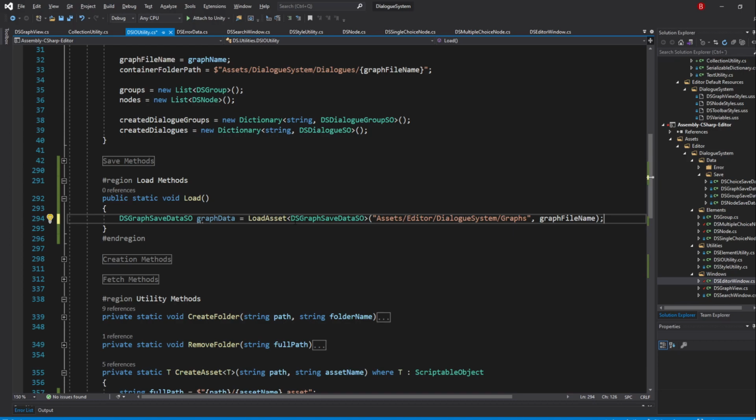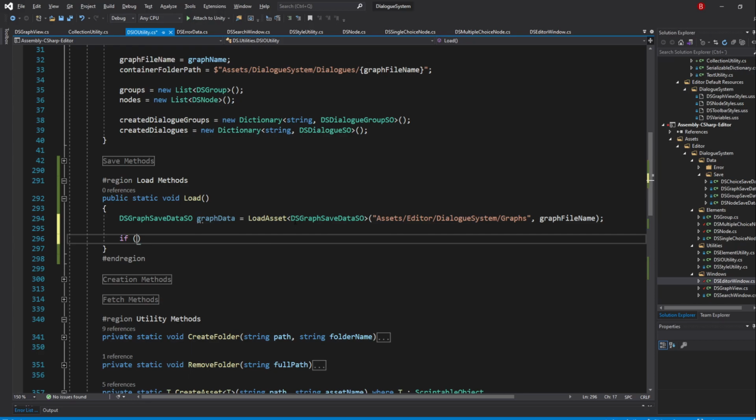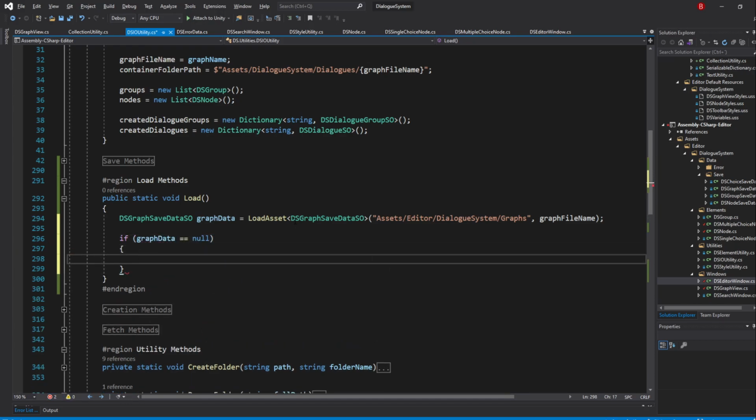We are now loading our graph, but to make sure no error happens, we'll throw in a dialog error in case the asset we've tried to load in is null. To do that, type in if graphData == null, and inside type in EditorUtility.DisplayDialog.